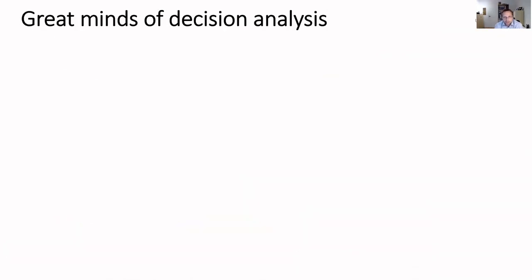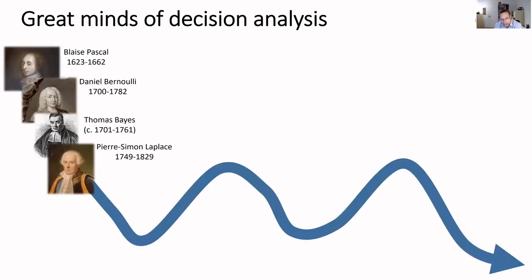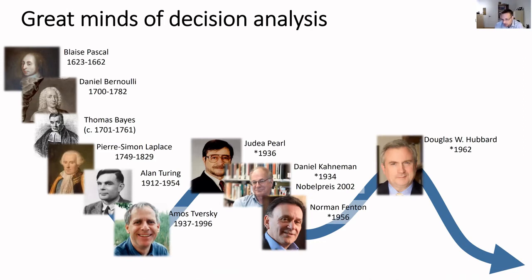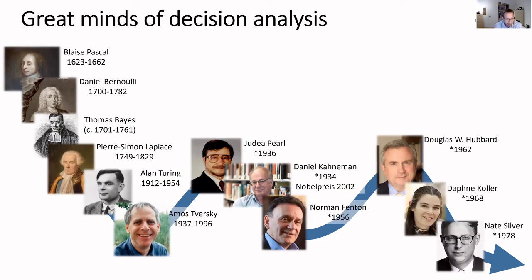We didn't make this up. We actually found this method somewhere, and we realized that a lot of great people, great minds of science have been working on this issue of how to make decisions under uncertainty. You recognize some of these names like Thomas Bayes, Judea Pearl, maybe Daniel Kahneman. We've worked with two other people here, Norman Fenton and Douglas Hubbard, who've given us some inputs to our method. But there's really quite a body of knowledge on this issue. How do we address this uncertain situation, and how to make proper forecasts in situations where we just are lacking perfect understanding. So let's see what we can learn from these guys.